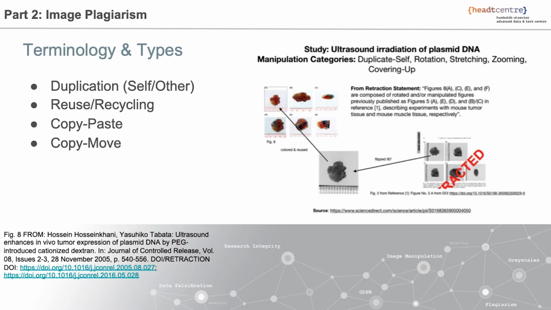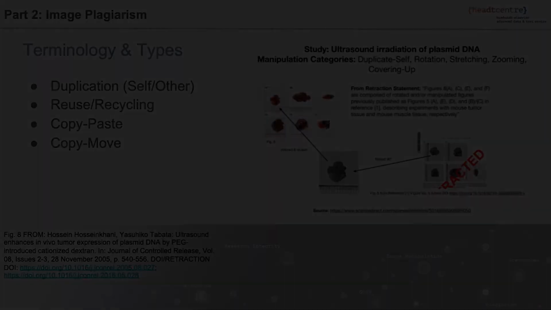The same applies when only parts or regions of images are copied and reused. Now, are there differences between text and image plagiarism? One obvious difference is that using images requires the acquisition of rights and permission from the creator of the work. This also applies to images in a scientific or scholarly context. It is not uncommon that, depending on how the image is used, one has to pay for the right to reproduce an image, which makes it sometimes impossible to use images or to report about cases of inappropriate image use.